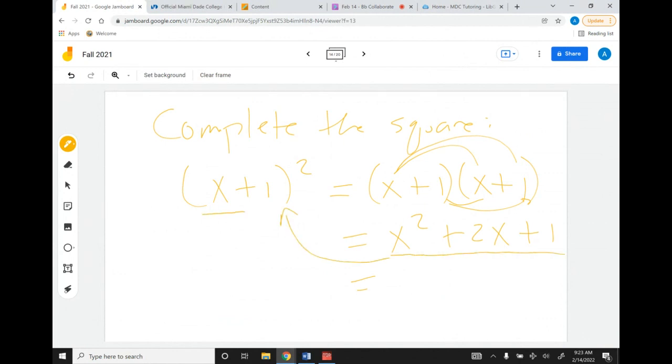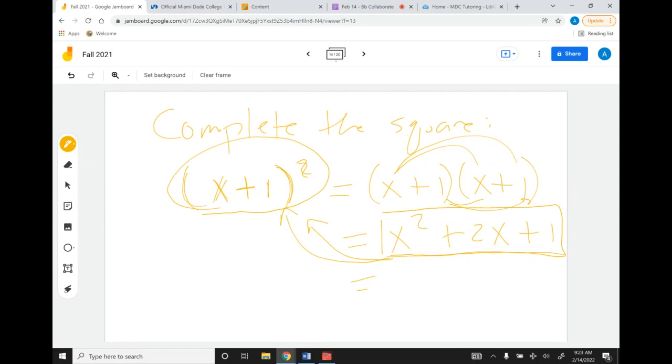Now, this right here came from this. Now, this one is called a perfect square. You can see they have x plus 1 raised to the second power. The question is, how do we go back to this? Okay. So my goal is to take something that looks like this and complete the square in such a way that I end up with something in parentheses, x plus a number or minus a number raised to the second power. So that's what I'm going to show you. How do we come up with that number?